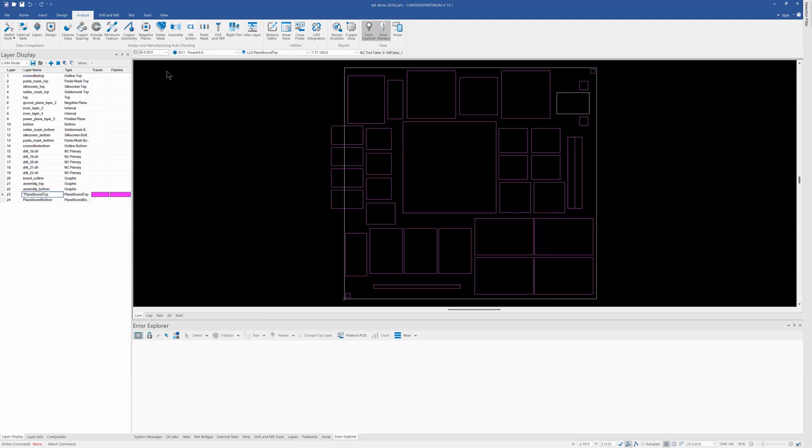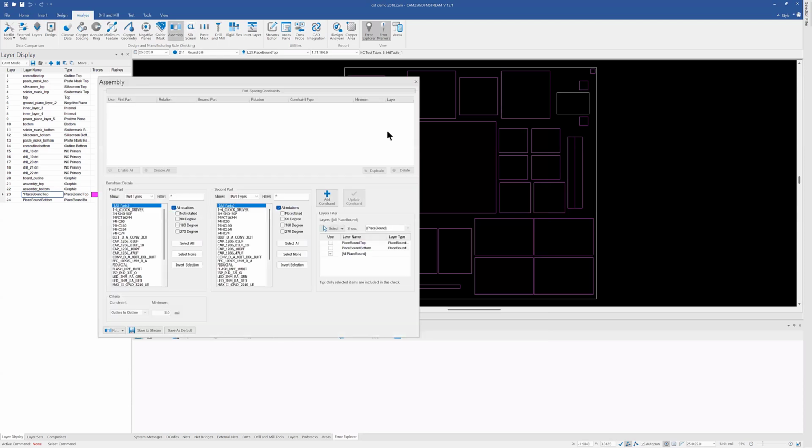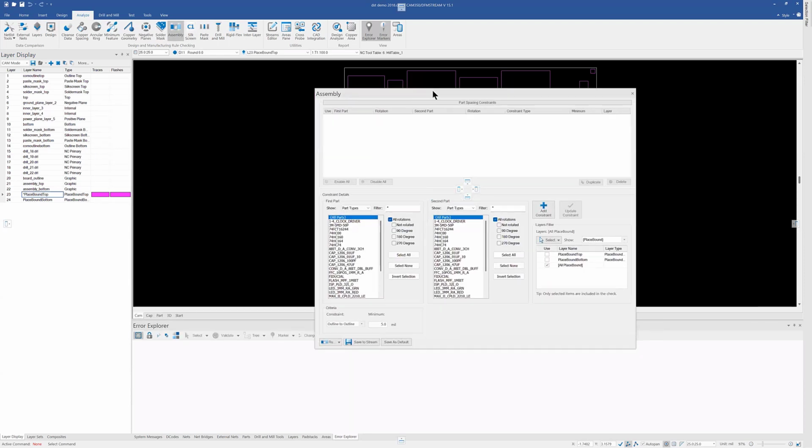And then if we go to do component analysis or spacing analysis, it's actually going to use these if they're there as our layers. If they're not present, of course, you still need intelligent data with components, but if you don't have these layers, it'll actually use the CAM350 outlines that are created when you bring in the intelligent data as well.